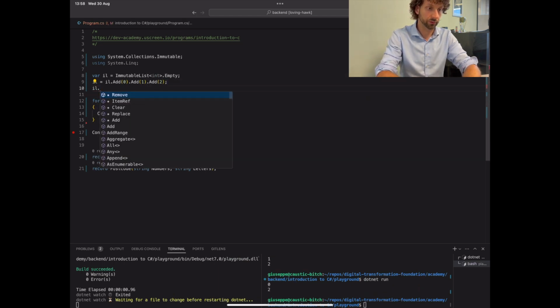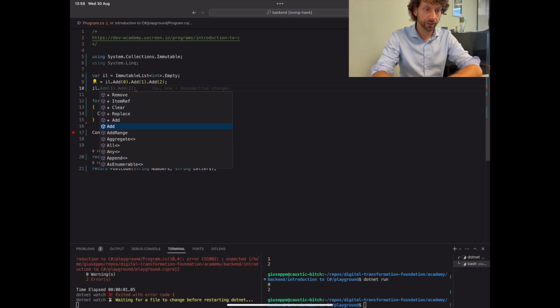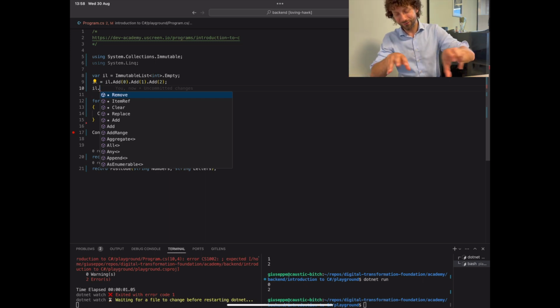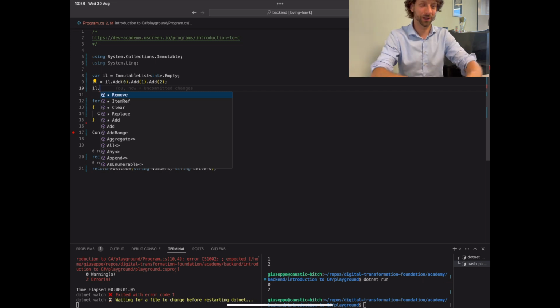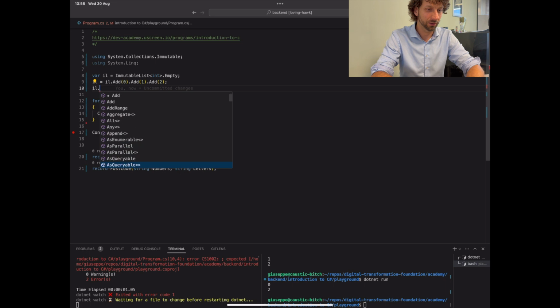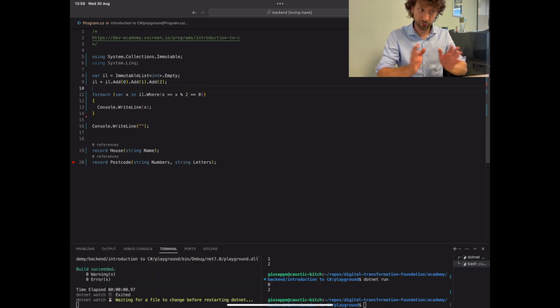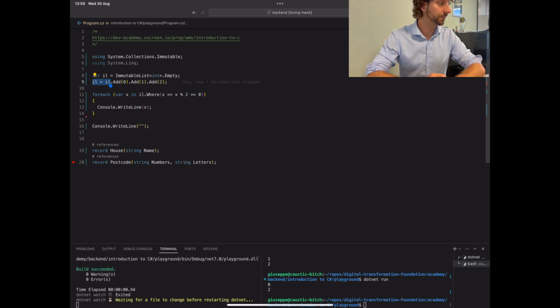On IL we have remove, clear, and of course anything that suggests a change of the collection will not change the collection. So if we want to remove something, what we get back is a new collection with references to parts of the previous one where the operation has been performed, but the original one is not changed. We have stuff like find all, find index, etc. And we also have the square bracket operator, of course, which simply looks up the element at index 1. So very cool, just the same, but you can share your collection, knowing that it will never change unexpectedly. So that's actually pretty nice.